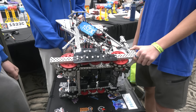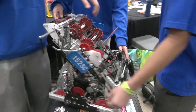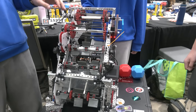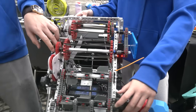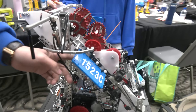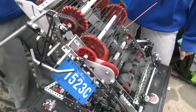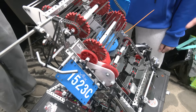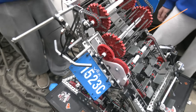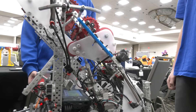Did you have to make any sacrifices going 77 watts on your drive? Because we have 77 watts on the drivetrain, we only have 11 watts on the intake, so we have to run the whole intake on just one motor. Because we want to store and also score blocks, we have this PTO mechanism on the side — there's a gear cut out with custom cut poly that holds the intake in so it doesn't intake. When we want to intake, we can just intake, and then the top roller stops. When we want to score, we just do it like that. It's just one button — pretty similar to our old one, but instead of just one pistonized stopper, we have our top roller that's also stopped.